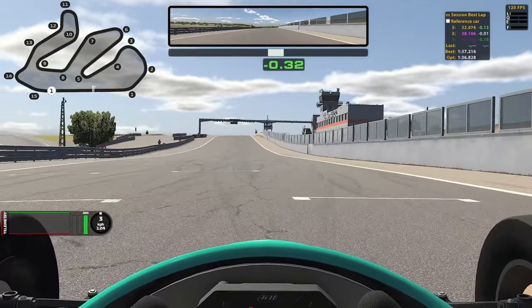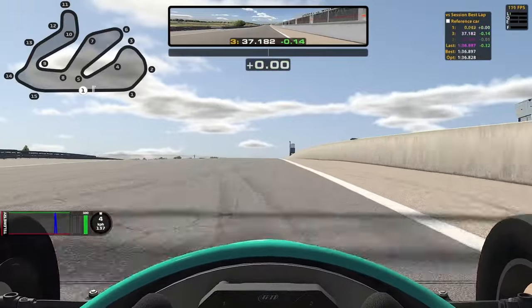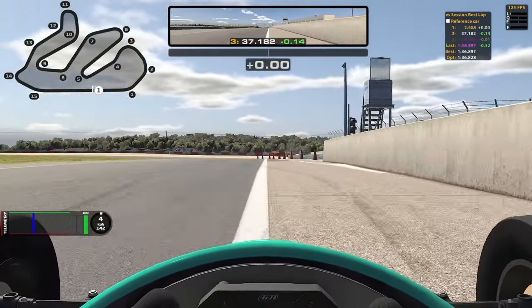And that's my lap around circuit the Lédenon in the Formula Vee. I have more track guides for the Formula Vee linked down below, and the time was a 1:36.897.